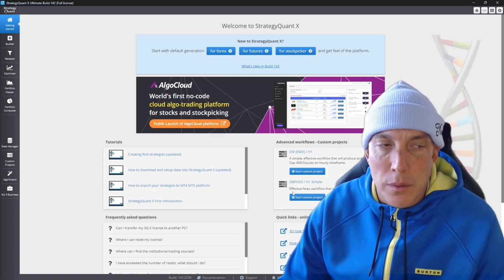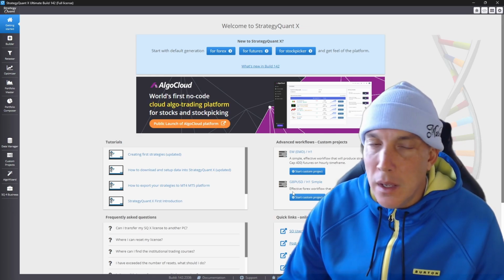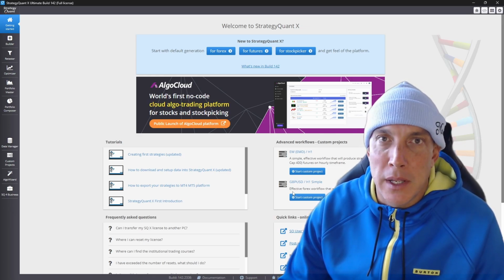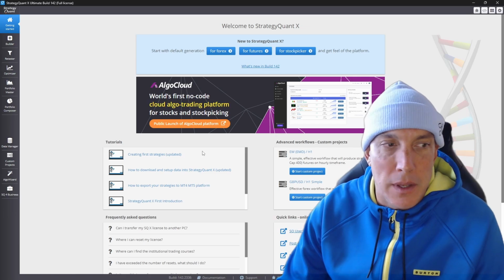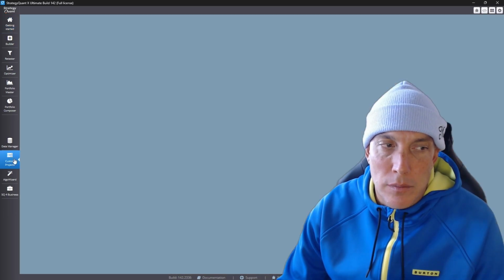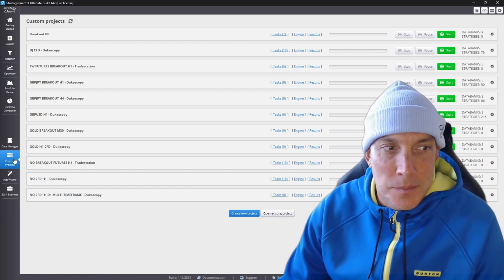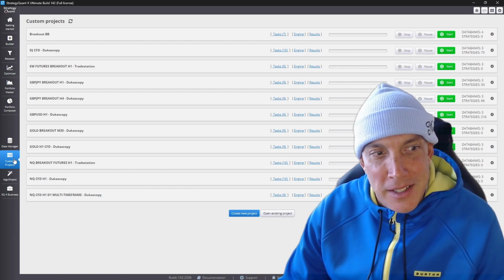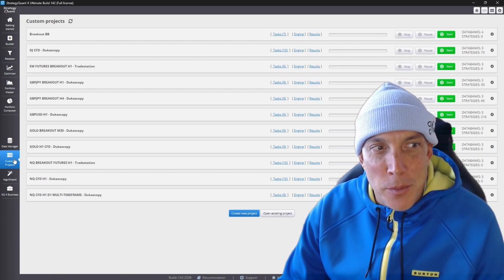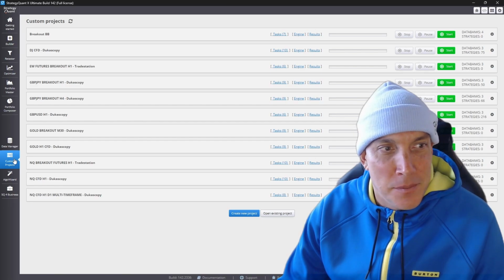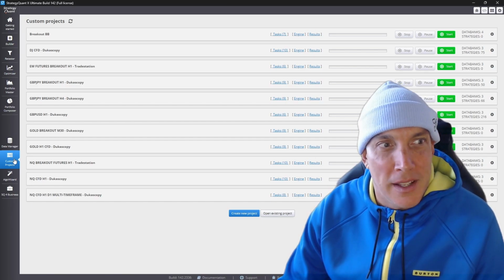All right, so now we are in Strategy Quant. And while I do this, I'm probably going to do this a little bit sloppy so that we can just go slow with this and figure it out, and maybe make a few mistakes along the way, because that's how we do things normally.